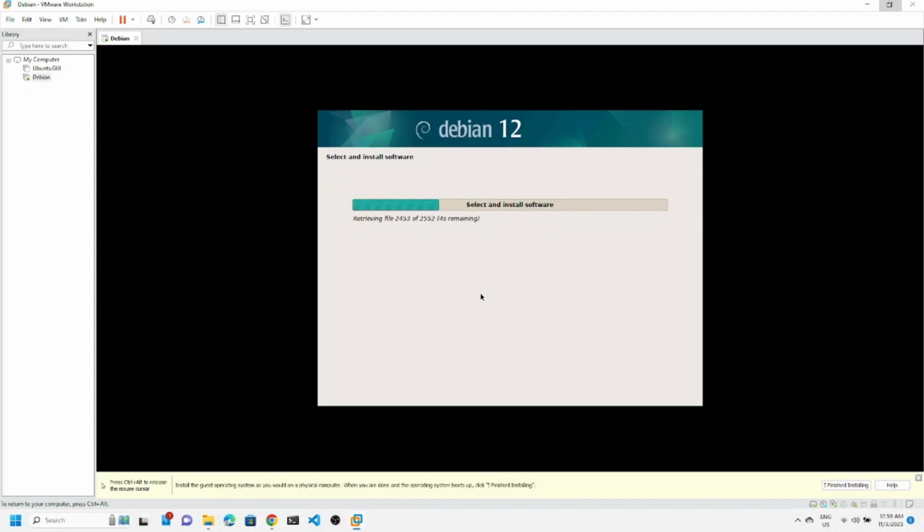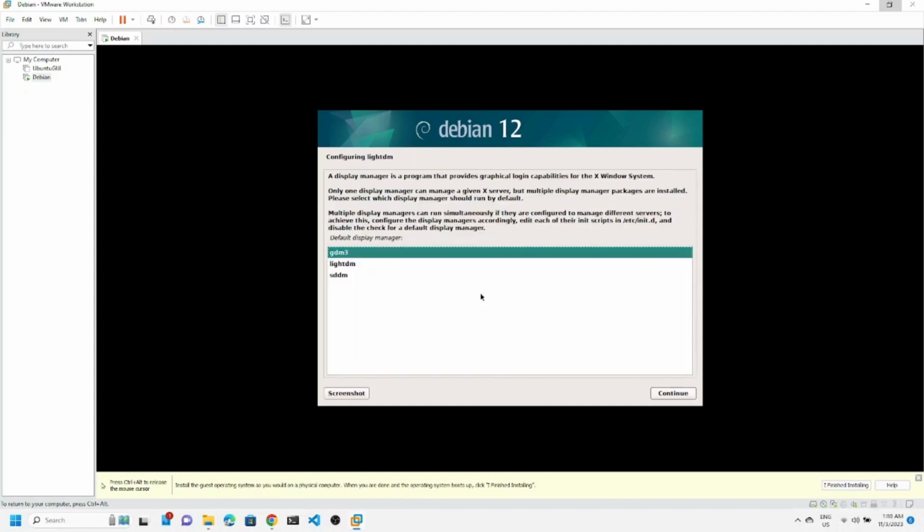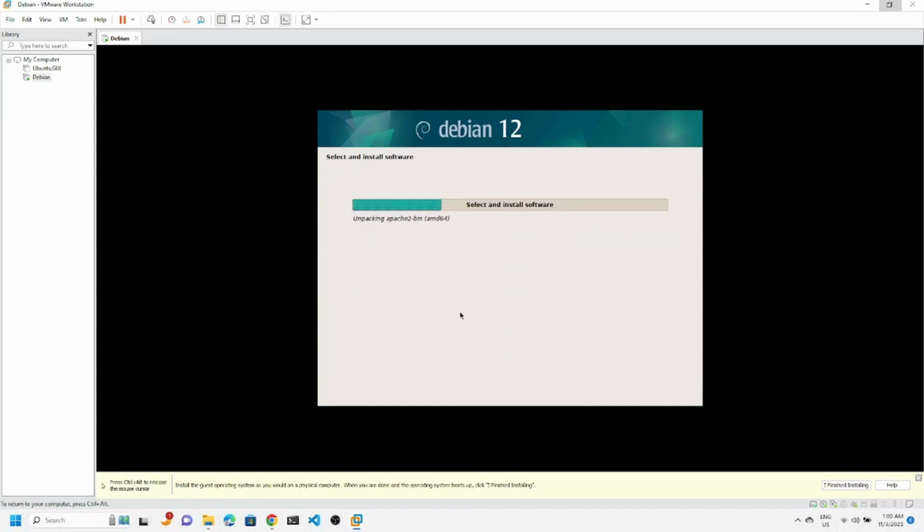Let's wait for it. I selected that many desktop environments just to show you how the different desktop environments look. Ubuntu by default comes with GNOME, and a few others come with MATE and other desktop environments.